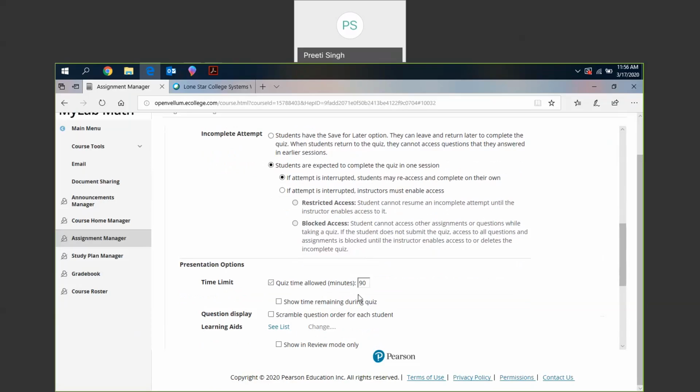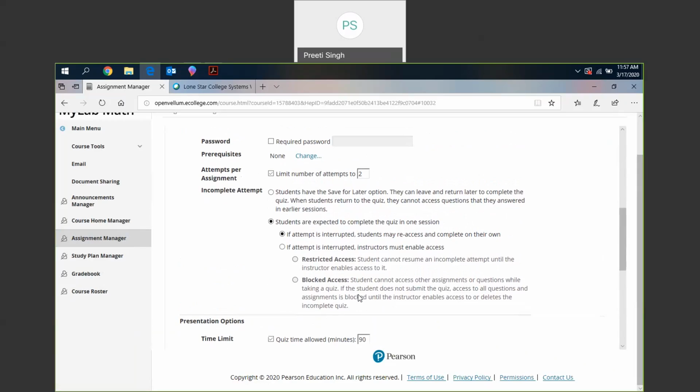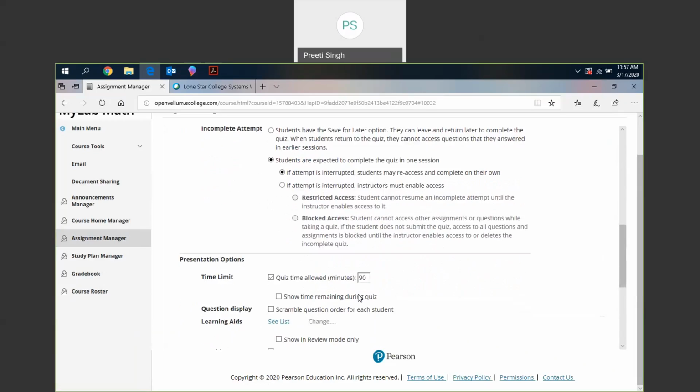So all these settings are important. Trust me, I have learned this the hard way. The timing is very important. You don't want to give them a long time, like more than 2 or 3 hours, so that they can have multiple resources to look for and do the quizzes, and also not too short a time. So timing is important. Number of attempts are important. You can do 3 attempts. It depends on you. You can do a one attempt quiz, but timing 90 minutes, they have 2 attempts, and I usually give them 11 to 12 problems in a quiz.